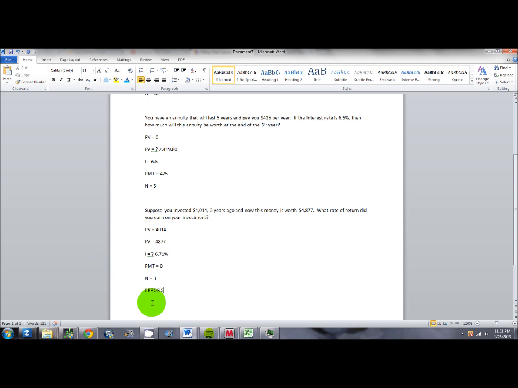Unfortunately, not every scenario is like this. Sometimes when you forget the sign conventions, it will not give you an error. It will give you some number, and you're going to think that number is correct. So be very careful. I picked this problem to show you that if you get an error message, it's probably a sign convention issue. If you correct that, you will be well on your way to solving the problem correctly.